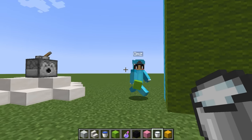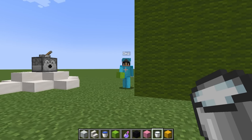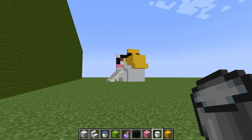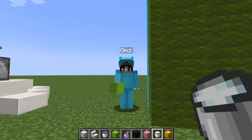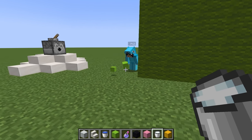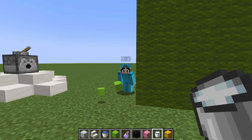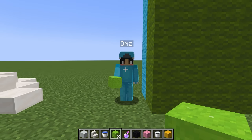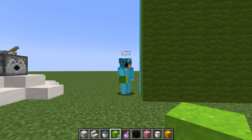Oh, hey, Omz. Nothing, just working on my build. Oh my gosh. Luke, what are you doing? You're pranking me. Why would I prank you? I was just building my build, you know, doing stuff like that. Does that look familiar, Luke? It's green and you're green. Yeah, green's a great color. Let me pick that up. That's literally in your hand before you picked it up. You are pranking me. You did that to my head.